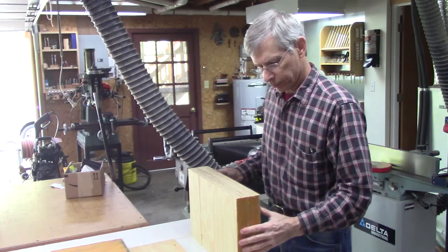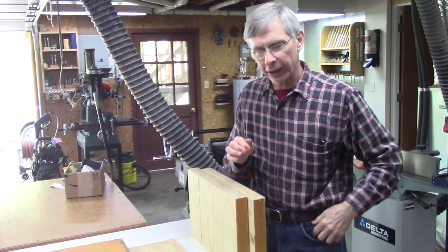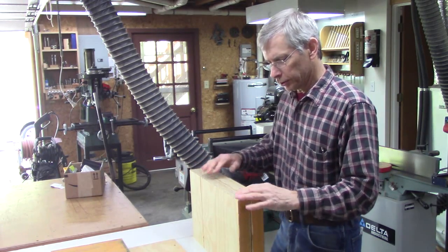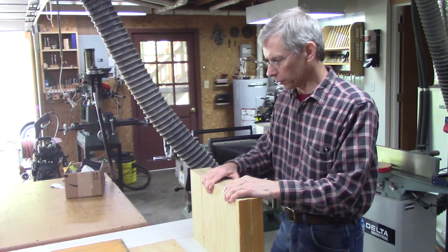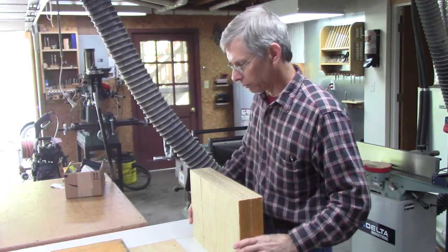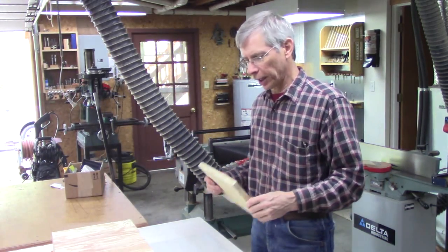Each piece is 1 5/8, and I need a total of 2 inches thick, so I'm going to plane down these pieces to a little over 1 inch and then glue them together, and then plane it to the final size after I do the glue up. But for the core of your slide table, if you don't have any laminated beam, just use plywood.